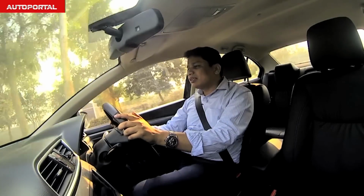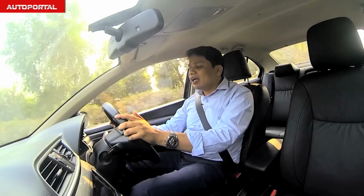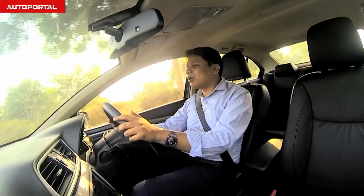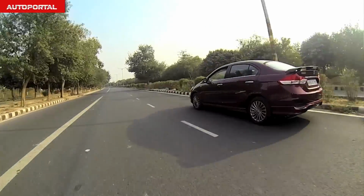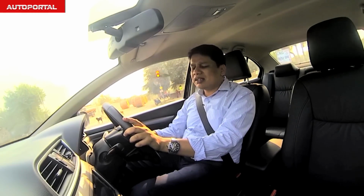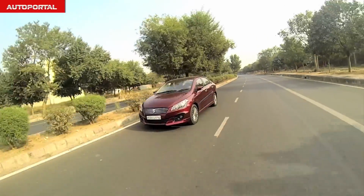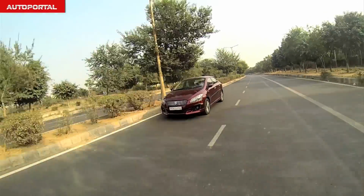Well, the diesel version of the Ciaz has always been the pick between the petrol and the diesel engines in its range, and this SHVS version is a big improvement on that diesel as it is. It's a 90 bhp engine and it's pretty adequately powered for the city. There's a little bit of turbo lag when you start off from zero, but it goes away as soon as you cross around 1700-1800 RPM, and that makes it a pretty decent car to drive if you are someone who drives himself. The gearbox is a joy to operate. It's a very slick unit. It's got very short throws and it's also very sporty to use, and that along with the light clutch makes driving this car in the city a very breezy affair.